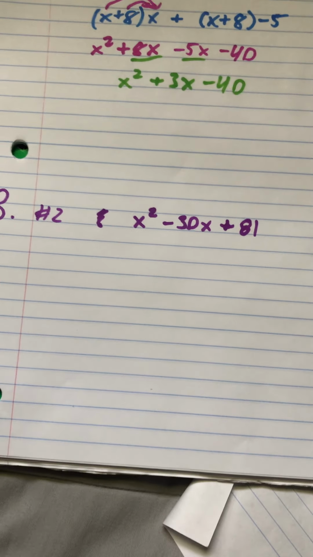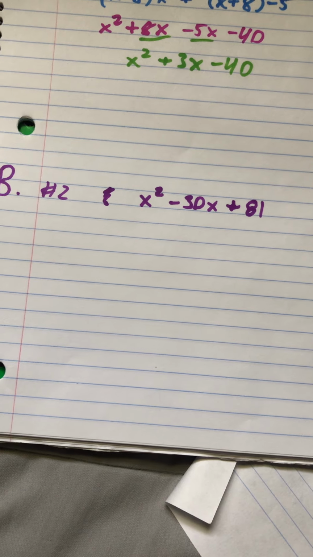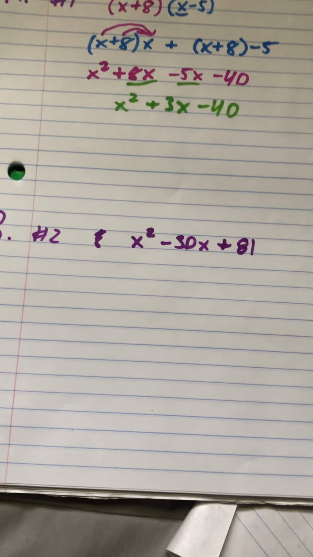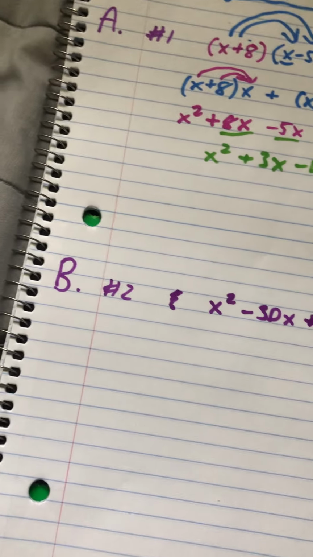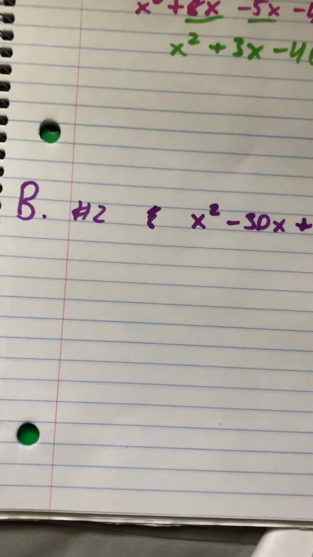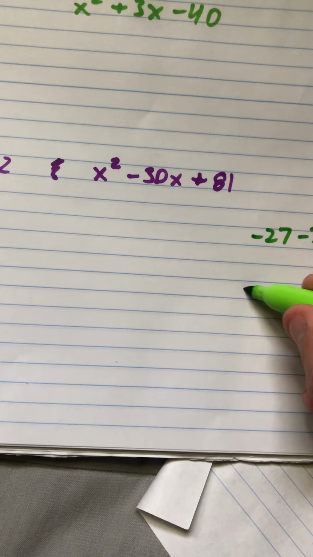And I was thinking, like negative 29 and negative 1. And I was like, no, and negative 28 and negative 2. And I was like, no, but then negative 27 and negative 3 add. One sec here. Let me get color. So I was thinking negative 27 minus 3 equals negative 30. And also, negative 27 times negative 3 equals 81. And that's going to help me a lot later on in the problem here.